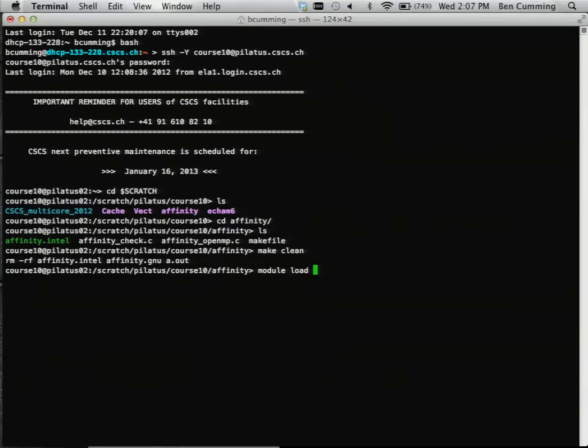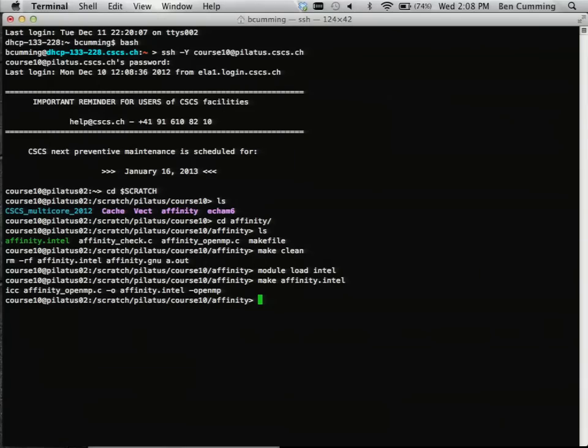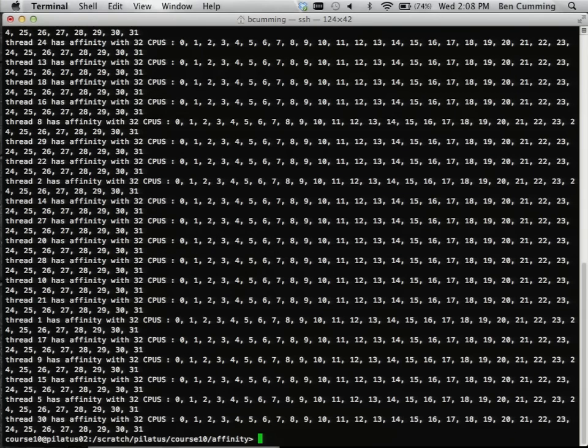So I load the Intel module file. And I make affinity.intel. And then if I just run it, I get the following very verbose output.